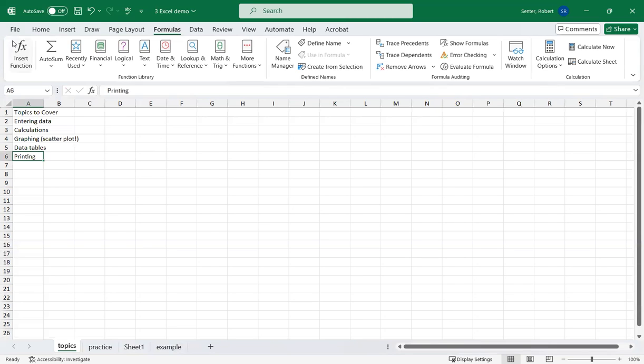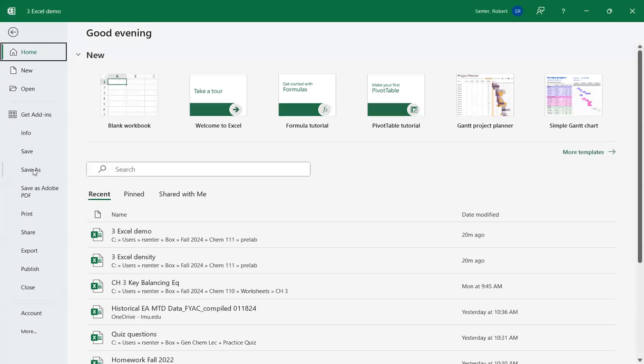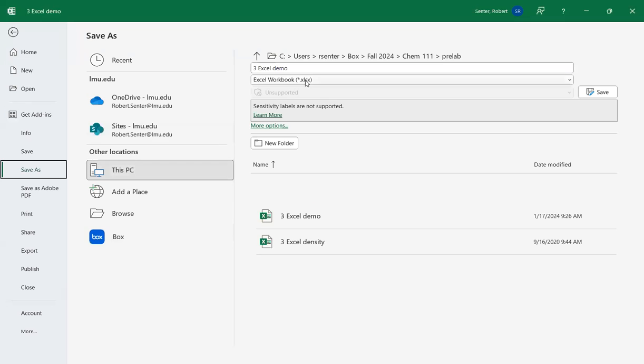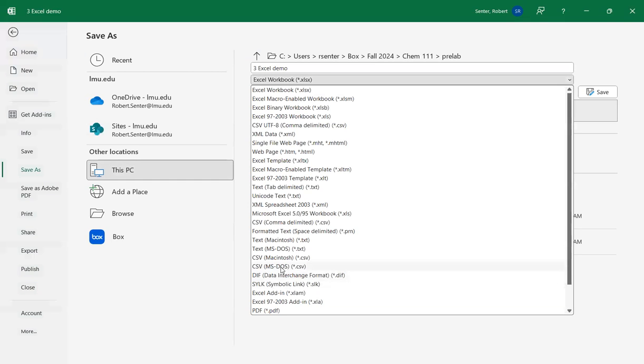And so when you go to save it, you want to always save as, and we want to make sure it's this. When you open up the data from Vernier, it's this CSV, comma separated values, also called delimited. And the thing is, if you do this and you do all the work and you click save, it's going to give you a warning asking if you're sure you don't want to save it in Excel.